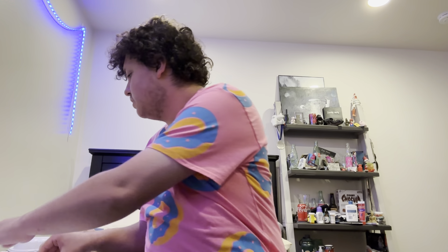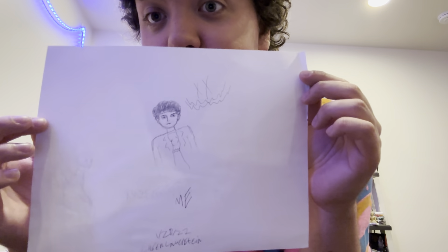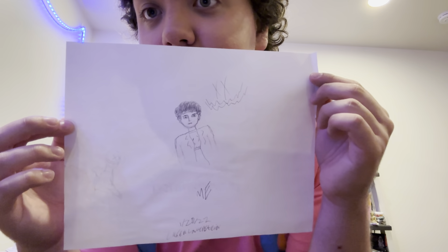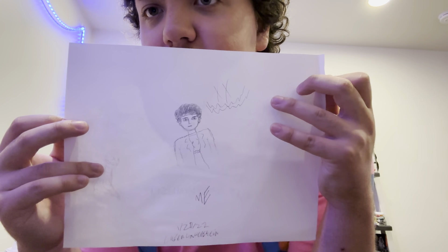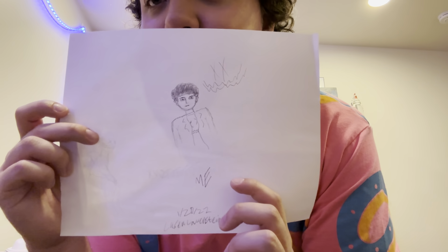Oh my god there's a portrait of me. There's a picture of me - doesn't it look cool, does it look like me? And there's me adding edge face. That's just a coffee stain - it looks like venom on a paper, look at that, it looks like a silhouette.